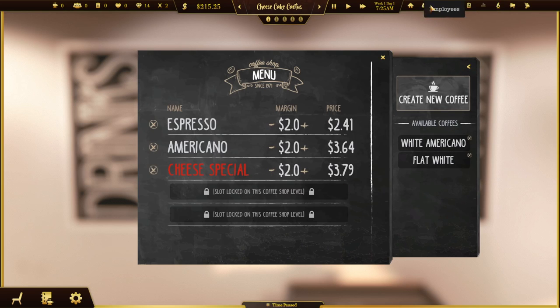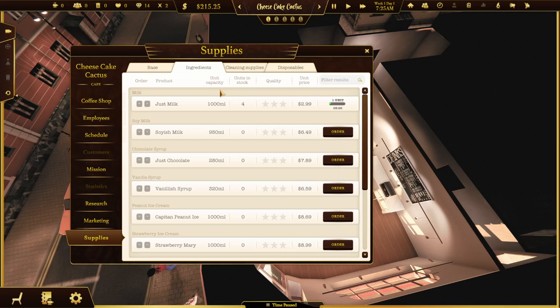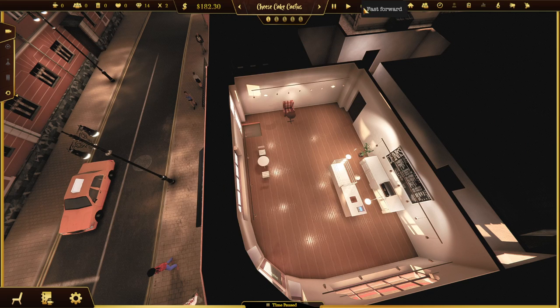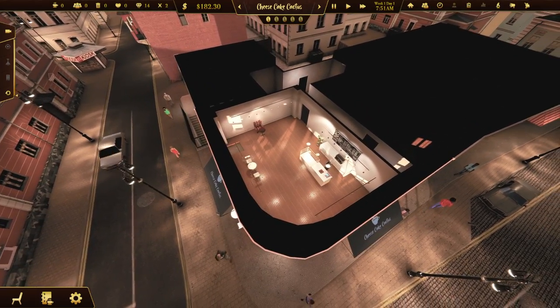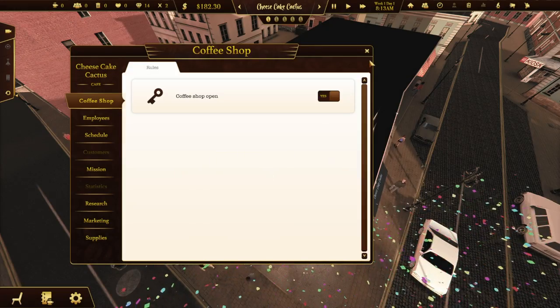And since we're doing that, let us order. Where's the ingredients? Syrup, please. Where's the vanilla syrup? Vanillish syrup. Let's go order, please. Let's order 5 units. And let's see if our order comes in time. Oh, yeah, I forgot to open the store. Open the store. Let's go.